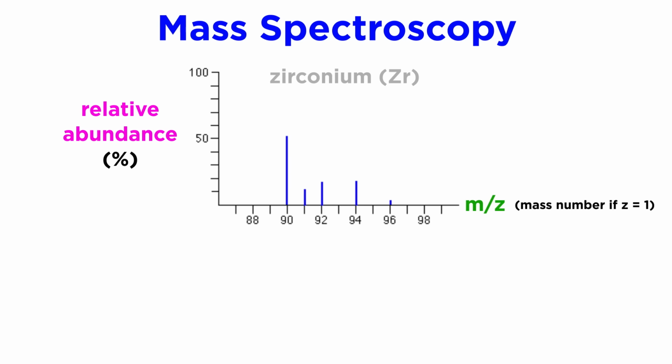To quickly summarize, the atomic number of an atom is equal to the number of protons in the nucleus. The mass number of an atom is equal to the number of protons plus the number of neutrons in the nucleus. This means that we can calculate the number of neutrons in any atom by finding the mass number minus the atomic number. And the electrical charge on an atom is the number of protons minus the number of electrons. We can report these values using something called a nuclide symbol.